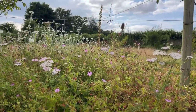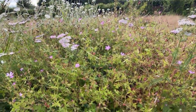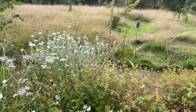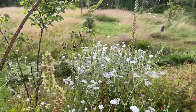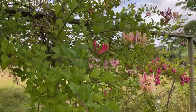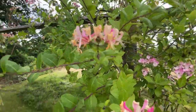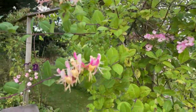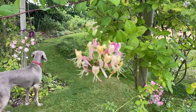This is one of my wilder borders that borders the meadow — it's mainly roses, kilia, and other wildflowers. I've got a teasel coming up there and I'm hoping that lots of these will seed into the meadow, but at the moment the meadow is predominantly grass. It's been a really good year for these honeysuckles — I think all the rain earlier in spring has really helped them. It's the best they've ever been — they're covered in flower and they've put lots of growth on. The scent is just beautiful.